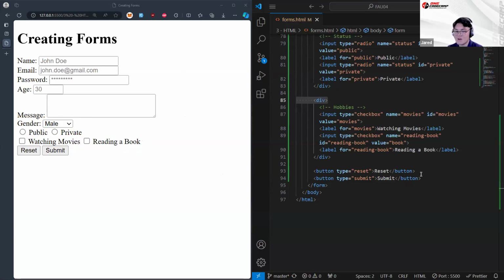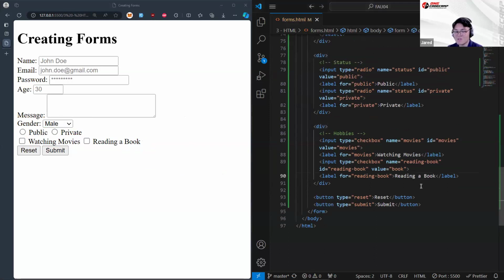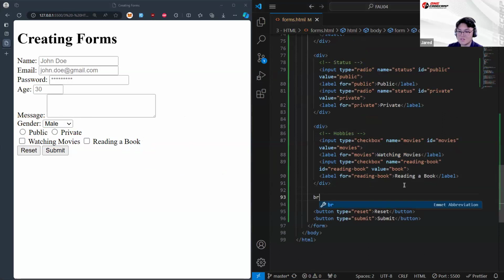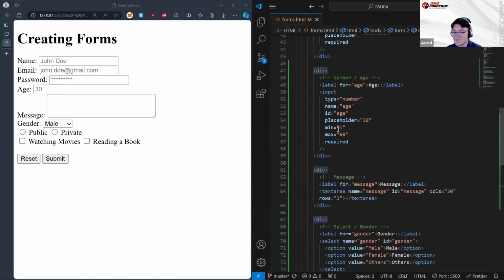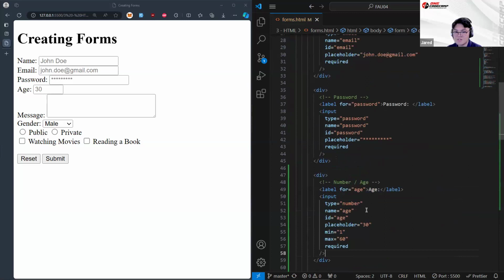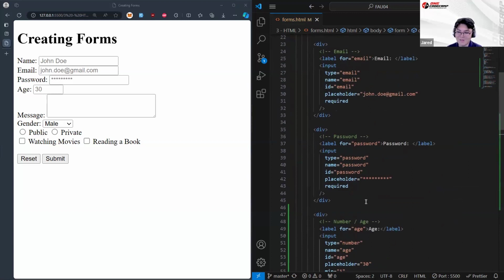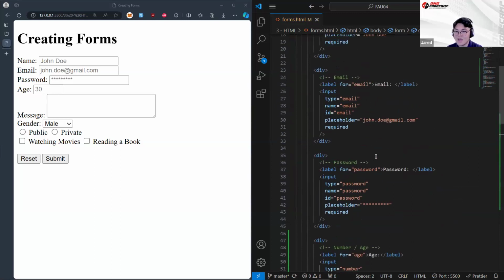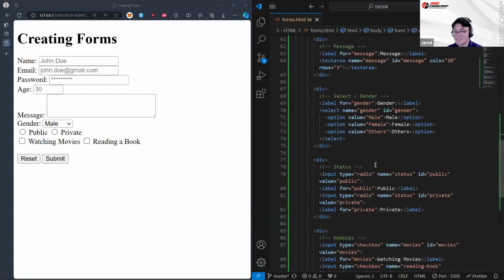Of course, you could also replicate that same effect by using BRs like that to make line breaks for certain elements. But this div approach makes things organized, so you could put fields in their own space, and maybe later on give them some certain styling. And it's great for grouping elements as well.